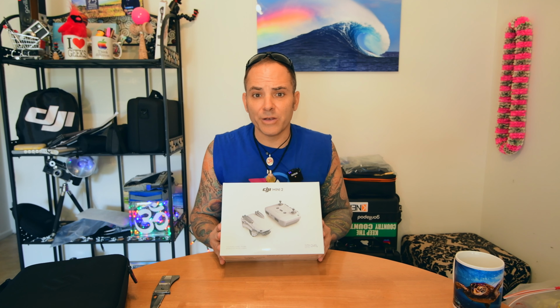But here I have my little makeshift Mini 1, and you can see they essentially are the same drone. Obviously, we got the orange tips on this guy. Here, I'm gonna keep one at a time down. So we have this guy right here to undo. So this guy will just kind of unclip, with a nice little snapping sound, and then it exposes the Mini 2. And now we take this off.